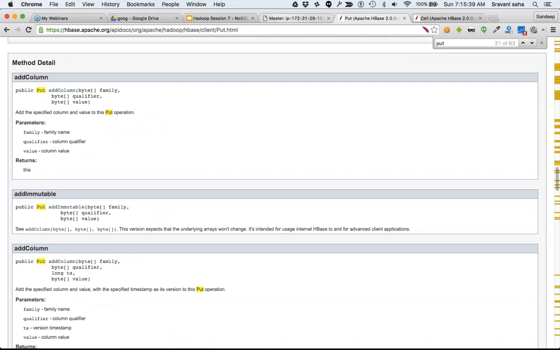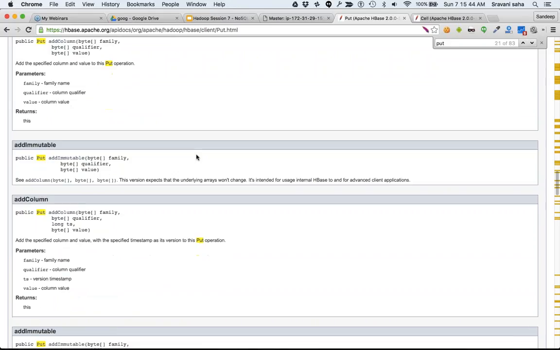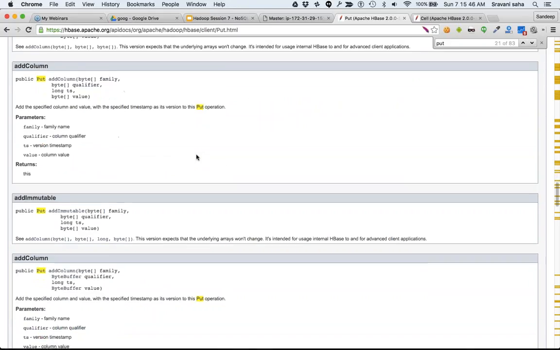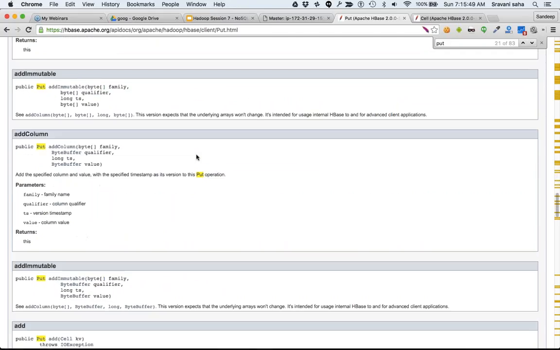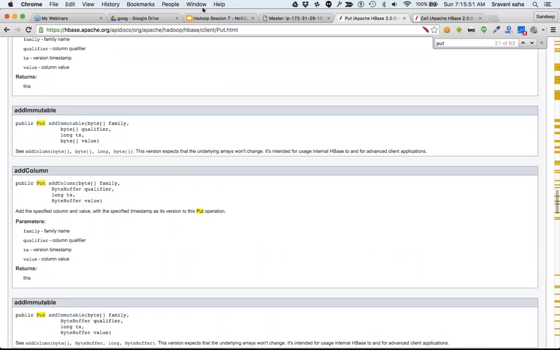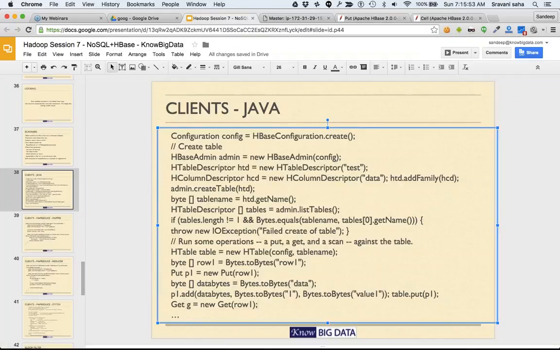This put should have a column family. Okay, put should have column family, and that's what I've been looking for. Ideally, it should be new put equals to, where is my table, and we say table dot.